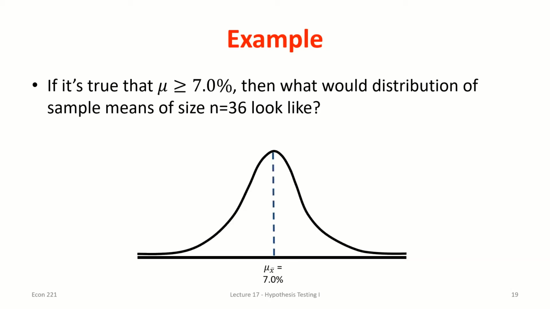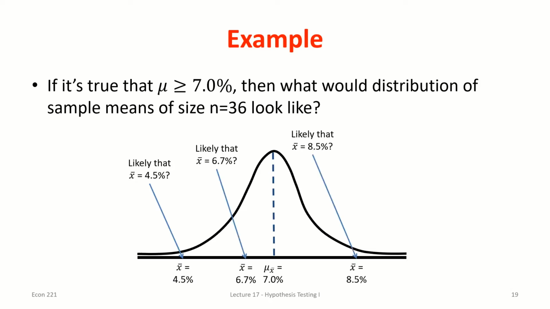Well, we start out and we would have the true mean, let's assume it's 7%. Well, we could see 4.5, we could see 6.7, we could see all these different values, right? Now, for some of them, like these, well, these support the null, so for sure we won't reject the null if we find sample evidence that supports it. For this one, yes, this is evidence that goes against that assumed true value, but if I drew this to scale, it looks like it doesn't go against it very much.